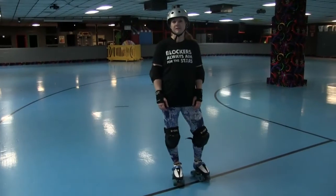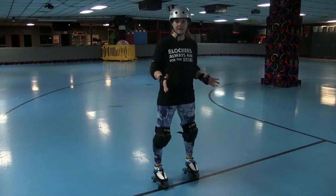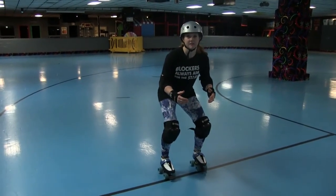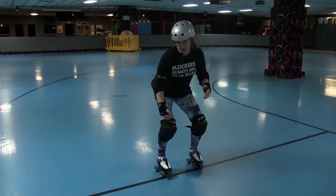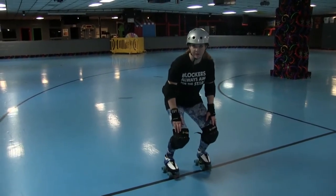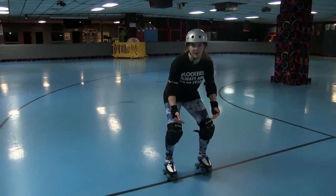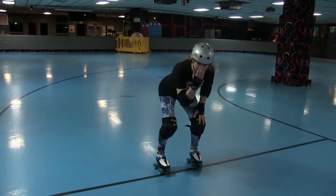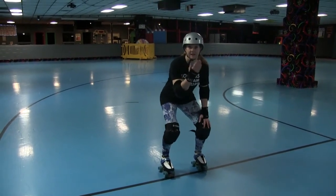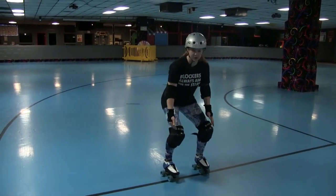When teaching them their derby stance, you're going to have them take a shoulder width stance. From here, they're going to drop down into derby position. The way they do that is they make sure that their nose is on top of their knees, which is on top of their toes. They want to make sure that their knees don't go out in front of their toes, but they stay on top of their toes. They also want to make sure that they don't drop their nose forward of their knees. They want to make sure that they keep it on top of their knees and toes.